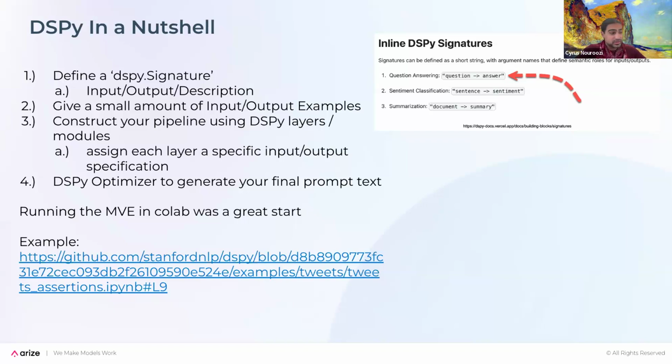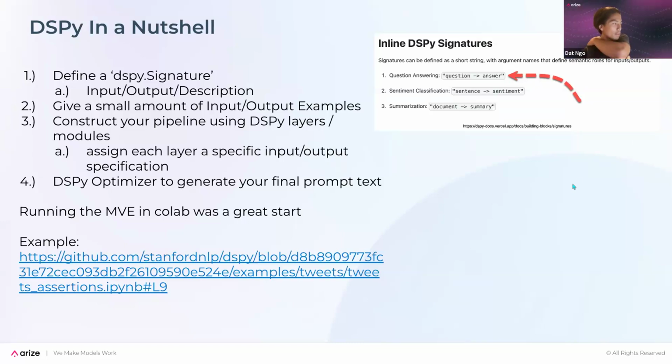And just like you would in PyTorch with an optimizer like Adam or SGD, DSPy has its own optimizers that will go through and optimize the prompts to minimize your loss, or rather, DSPy calls it maximize your metric in your training set. So point number two you can think of as your training set. There's a testing set too. And like Dat said, the whole goal here is to be more explicit about what you want and not have to worry about how it's exactly done and let the computer optimize that for you.